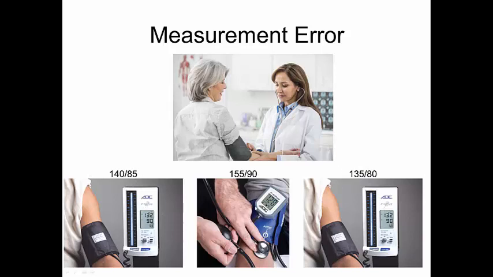Now what about the student here? This is wildly different from the other two readings, and it suggests that there might be some serious problems with your patient's blood pressure. And so several things. It could be measurement error because this person is a student, not as experienced as the nurse or as you yourself, the doctor, are experienced. Also, it could be the cuff that they're actually using, or maybe they did it incorrectly, or the person's wiggling around. And so there's a lot of different reasons for why this might be higher.